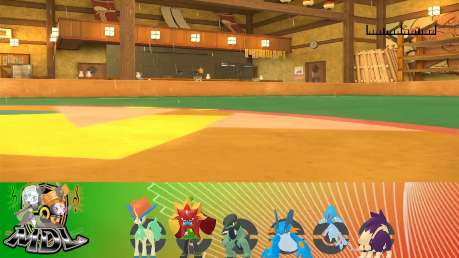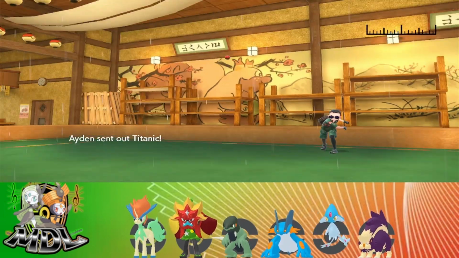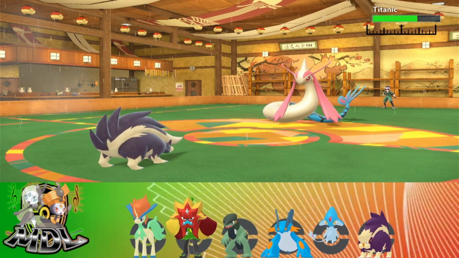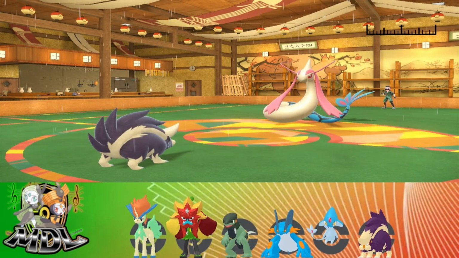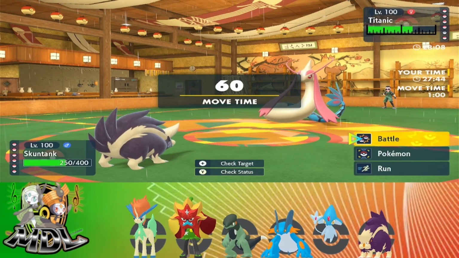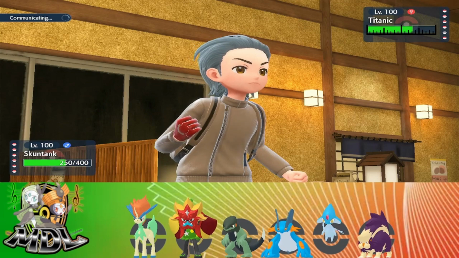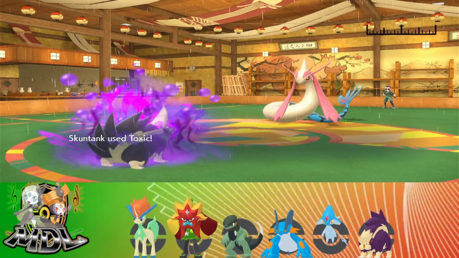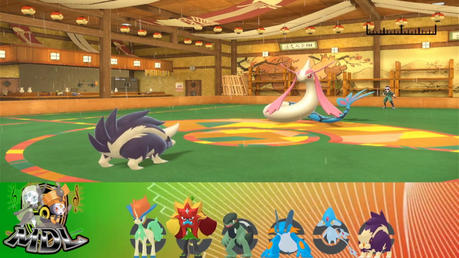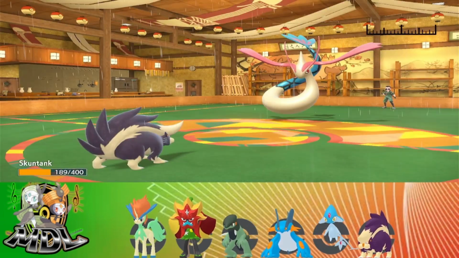They do. Awesome. Okay. What is it gonna be though? Is that Basculegion? Oh, it's Milotic. Okay. Oh, if I can knock off a Flame Orb, that'd be really nice here. Leftovers. Okay, that's fine. Even if they are Marvel Scale, I think I'm okay getting a Toxic off. They flipped. Okay.